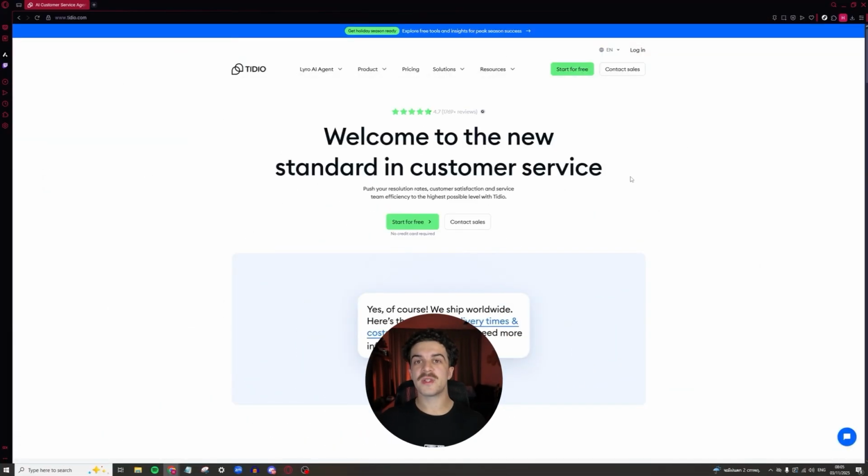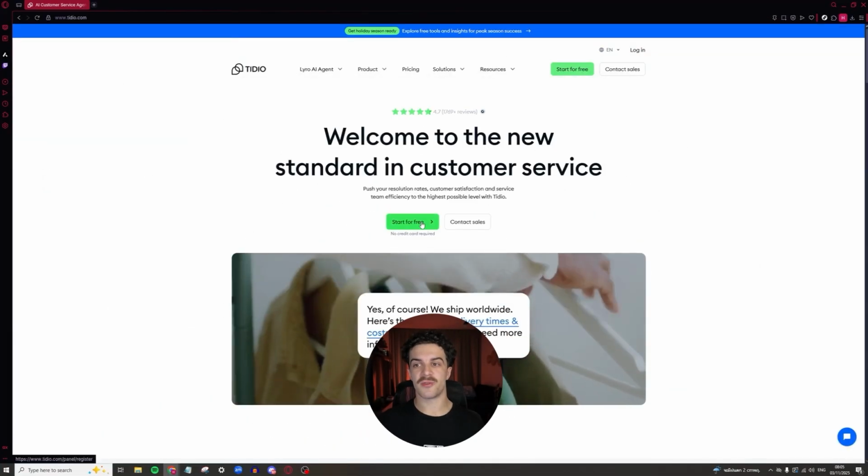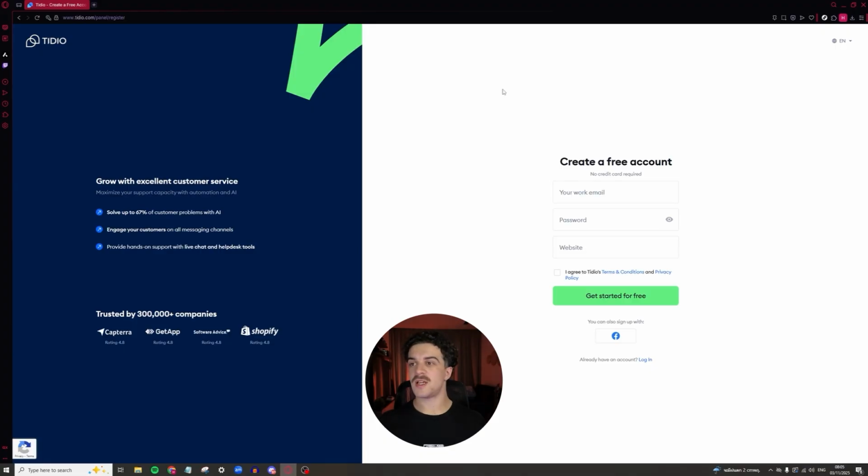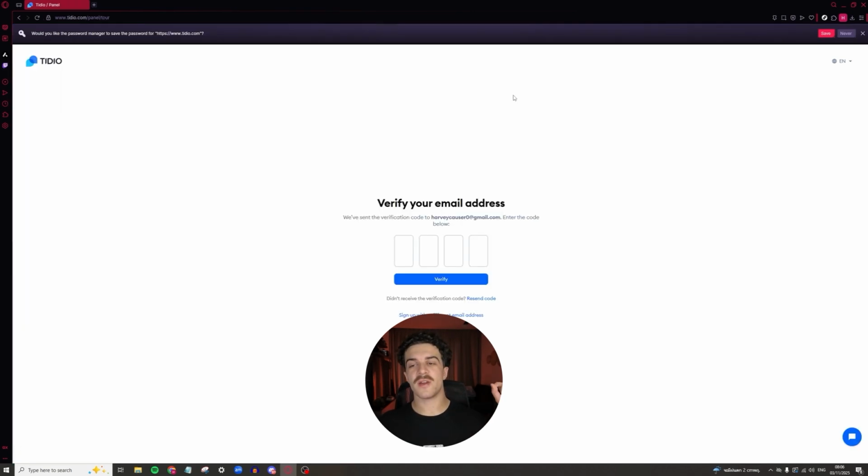So go ahead, click on that, and it's going to open up a page that looks something like this. From here, we simply want to click on the button that says Start for Free, and it's going to ask us to fill in some details like our email, password, and to write our website URL in this. It's important that you put the right URL in because it will detect which type of website you're using, and that will help to integrate it better later on. At this stage, it will get you to write in a verification code that should have been sent to your email. So go ahead, grab that and paste it in here.